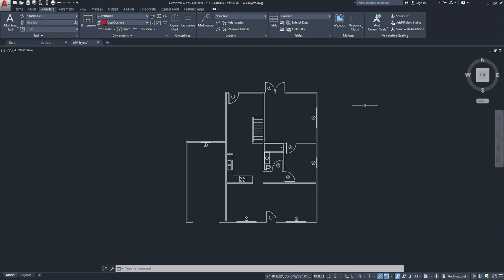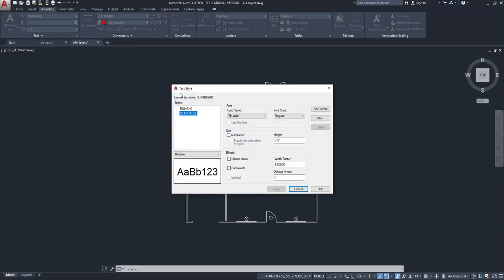Okay, so as a little bit of a review, I'm going to create a text style, and I'm going to make it annotative. On Wednesday, this whole idea of creating things annotative will make a lot more sense. It'll all come together. But the first thing I'm going to do is create an annotative text style, okay? The reason is that I need an annotative text style to then embed into my dimension style, okay? So I'm going to come over here to the Annotate tab, use this little flyout right here, and my text style dialog box is going to pop up.